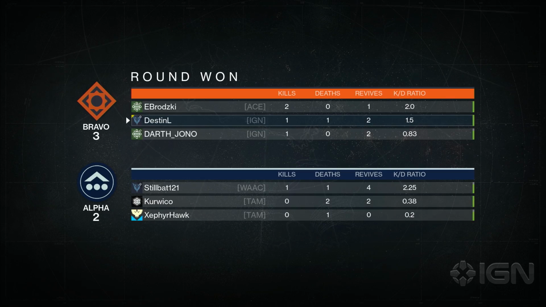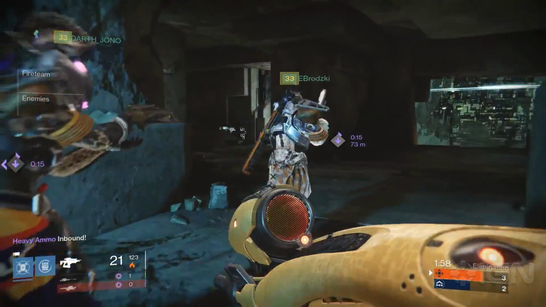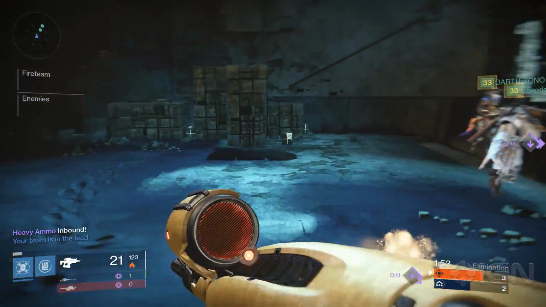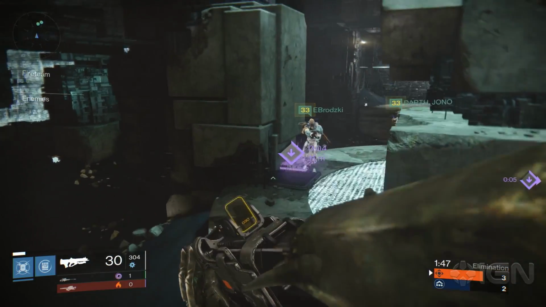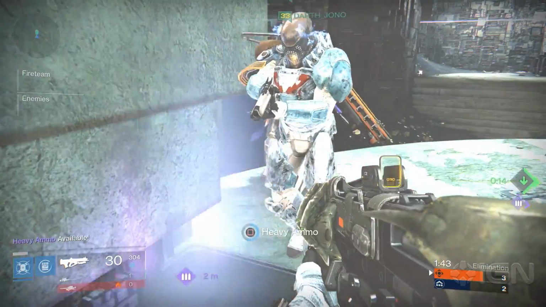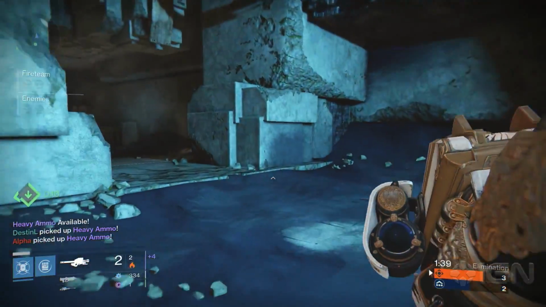This is probably the best day to jump in and do this, just because everyone's kind of new to it. Then there is the fact that heavy ammo is on the way. Oh, heavy. Gather on heavy. Yeah, so I'm switching my primary. I'm going to go Gally. Heavy ammo available. All right, get out, get out. I'm going to wait this one out.